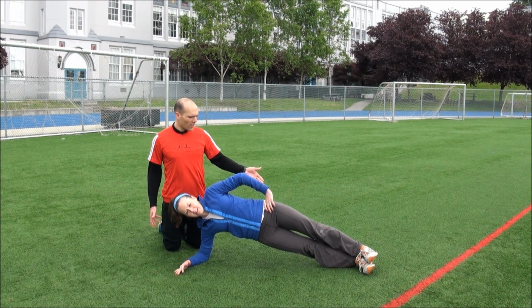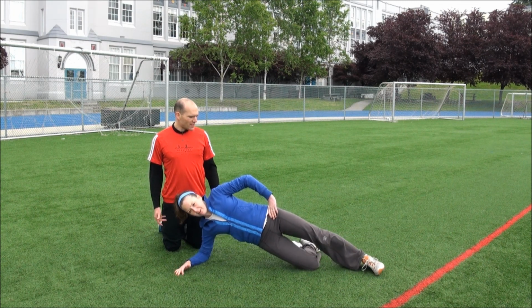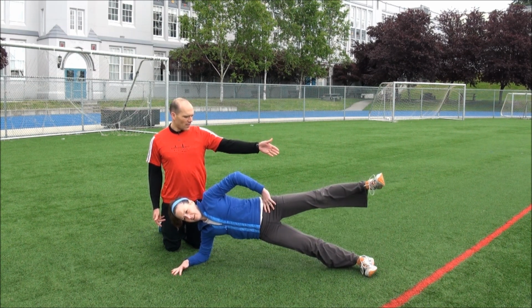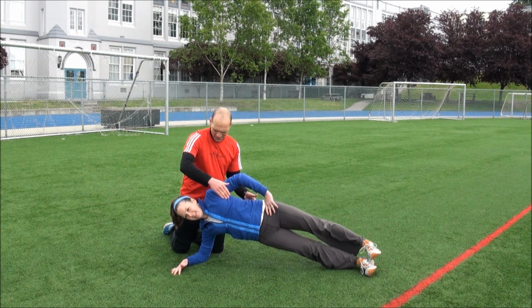There are a few different modifications. You can lift up your top. This is an easier modification, so there's not as much load. You can also do a harder modification where you lift the top leg. And with this one, you want to really make sure the hip is staying nice and still.